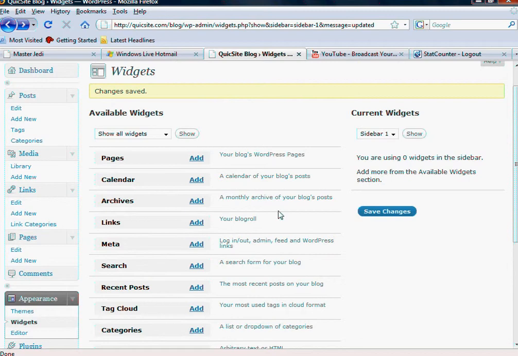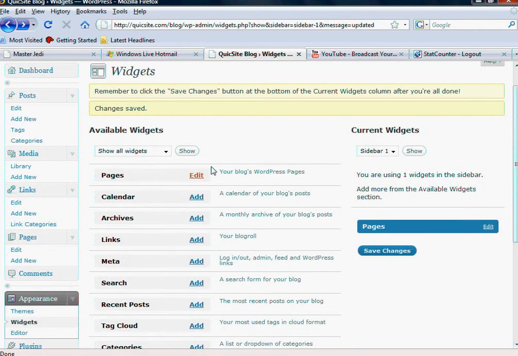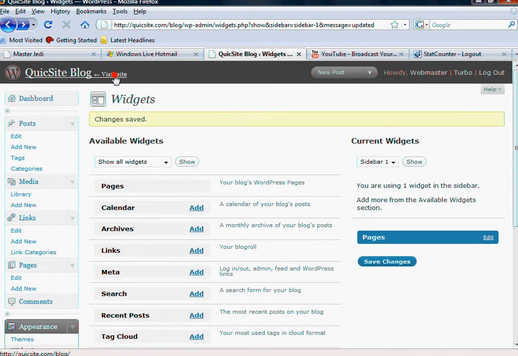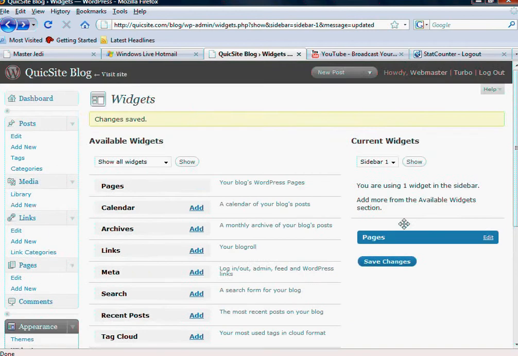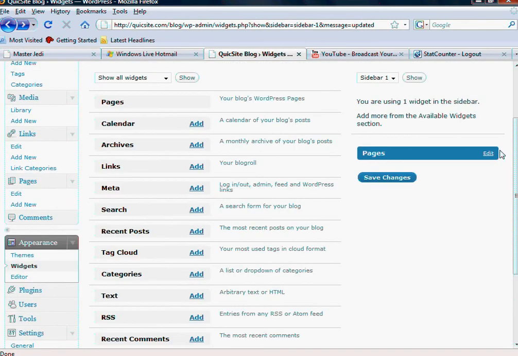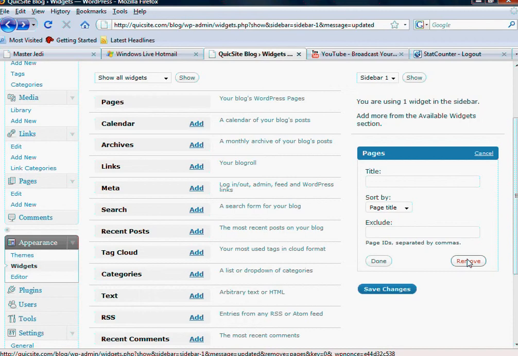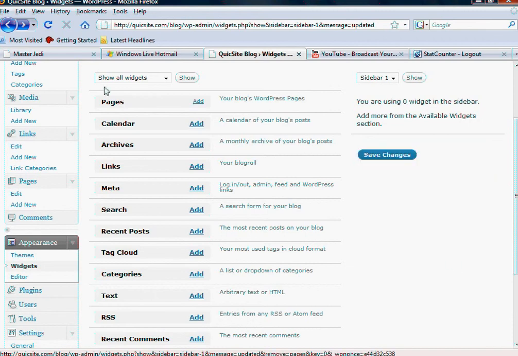And here's how this works, because this can be kind of confusing. If I go and add Pages, and it's important because you have to hit this Save Changes button for anything that you do to take effect, you're going to notice that when I hit Save Changes and view the front end of my site, all the other widgets disappeared, and only Pages shows. So basically, if this section is empty, you can hit Remove, and that puts it back in this list, and make sure you hit Save Changes.